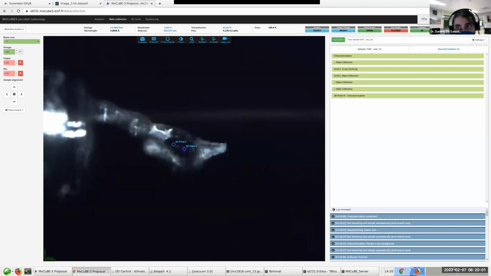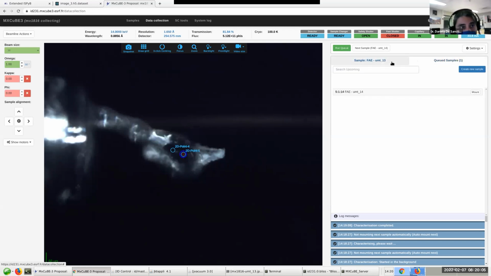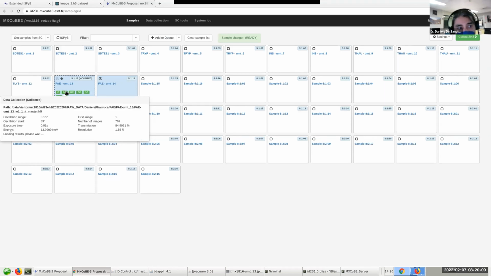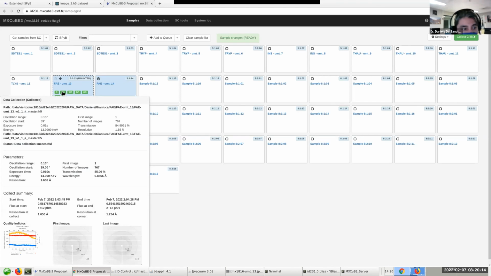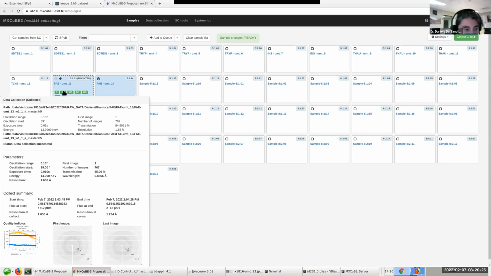Just reset. So if you remember, I was adding more than one sample to the queue. If you go here, I have this sample on which I've performed all the data collection, and you see all the plots that I would also have in ISPyB when I go here. So I see the quality. If I move down, unfortunately, I cannot display that. But on the bottom left, I have the Dozor plot, the snapshots of the first images, and all the parameters that we used for the collection.